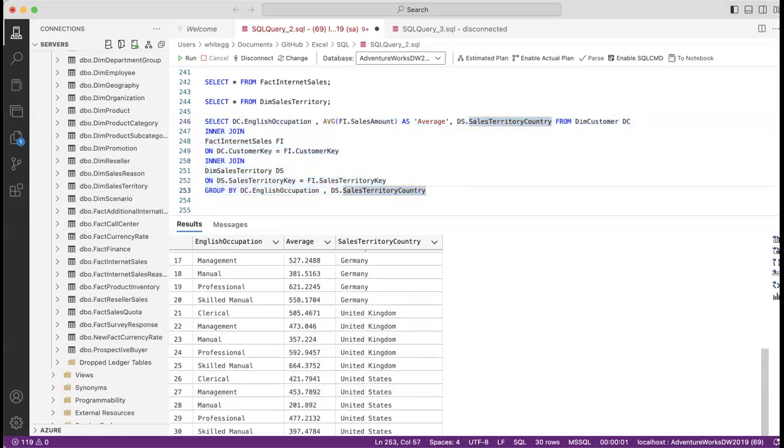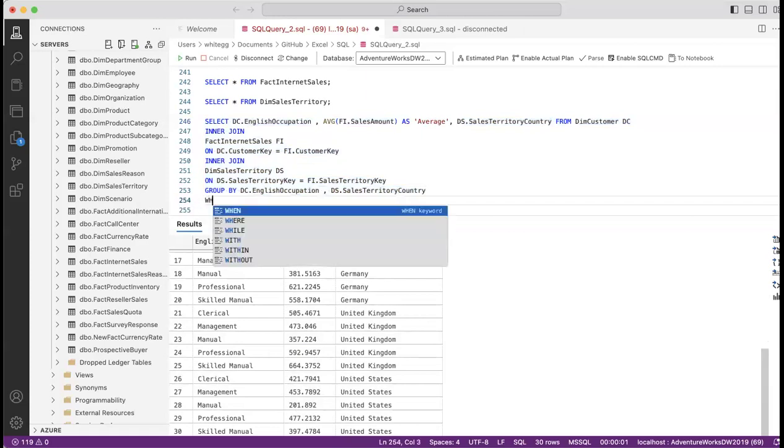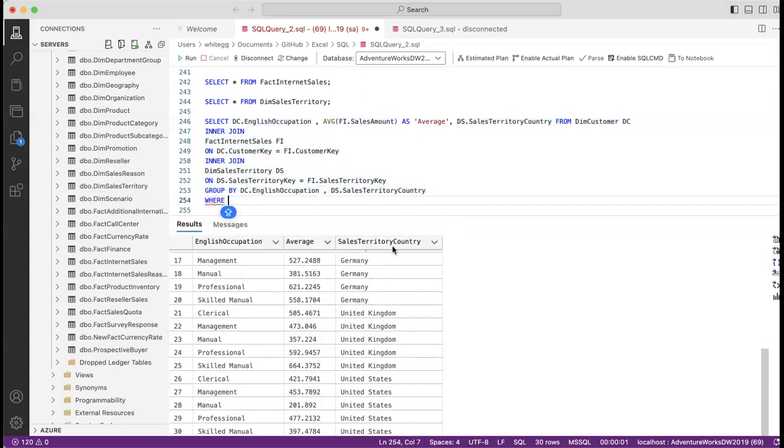So if I wanted to only return for United States, I can say where this column, sales territory country, I'm going to copy this, where this is equal to United Kingdom.